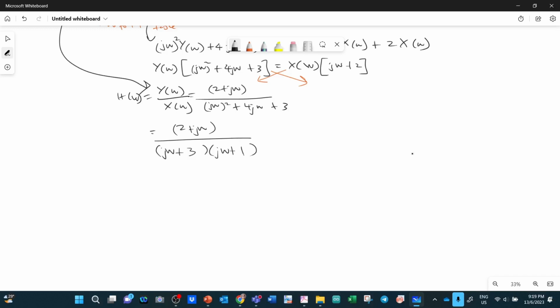Okay. You can use a calculator or you just simply add it up again. So now you are in this equation. As what you have done in the previous equation, you get A over j omega plus 3 plus B over j omega plus 1. Those who could not answer this just now and had to go find out how, go watch YouTube or whatever. You guys are adults, you can find out or ask anybody in your class who knows how to answer this maths. I mean, it is just applying maths inside this subject. So right now, with this equation, you can proceed to get the partial fraction.